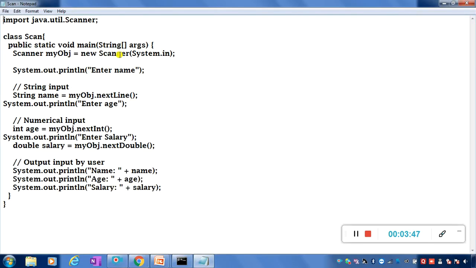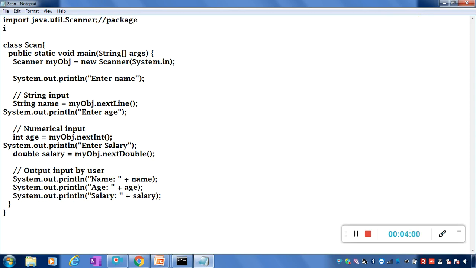Now this is an example where you can see import, as I told you. So java.util, and in that there is a class scanner. This is nothing but a package name. Now for example you have created your programs, and supposing my prg, dot star.